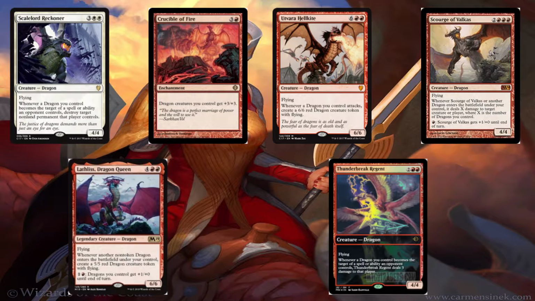Lathliz, Dragon Queen, 6 mana, 6/6 flying. Whenever a non-token dragon enters the battlefield under your control, create a 5/5 red dragon creature token. This is basically the opposite of Utvar Hellkite. Whenever a non-token dragon enters, and about half or more than half of our creatures are dragons, they make other dragons. This can also pump dragons, giving each dragon firebreathing for just 2 more mana, which is very powerful.